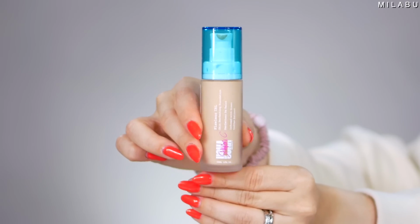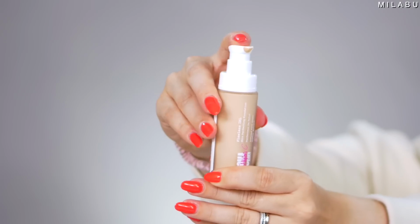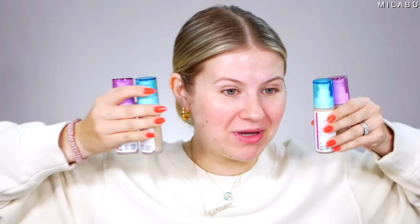What is new at the drugstore for makeup? We have quite a bit of new launches, a mixture of brands, so let's just begin with it. This one is from Walmart and exclusively at Walmart, a new foundation. This is by the brand Ama, and this is, like I said, exclusively at Walmart, and this is their Flawless IRL Skin Perfecting Foundation. I have 4 shades because I had no idea what shade I'm in.